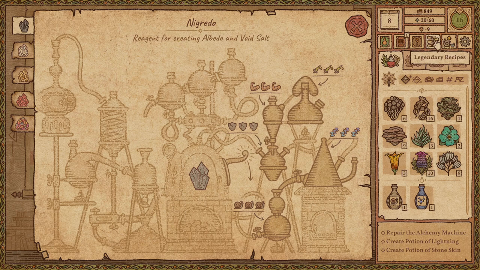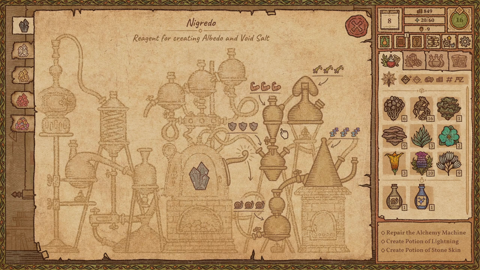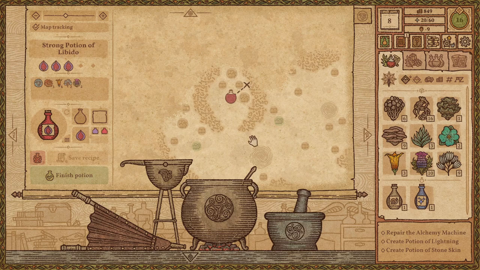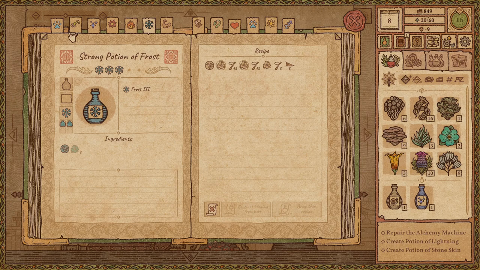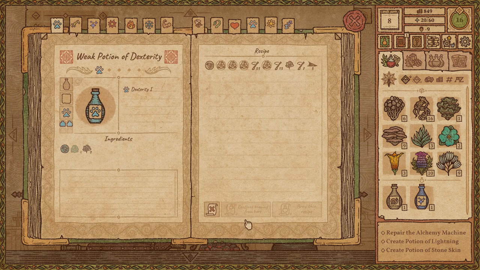Oh, what is this? Legendary recipes. Huh. Okay, this is a whole thing. All right, hold on. Leave this right here, because I kind of want to save this recipe. All right, let's just boot something else. What do I not need? I probably don't need both of these dexterity potions. Yeah. Let's dump this one.